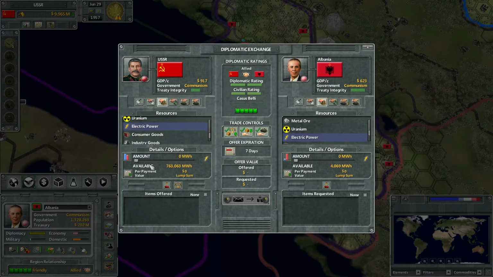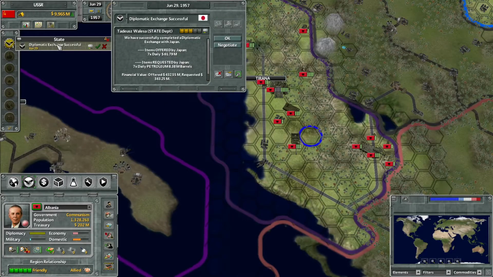Oh, let me sell you 10,000. But actually, we'll go for a month straight right now. Add that to the offer. Get 40 million out of it. Okay, that's not too bad.